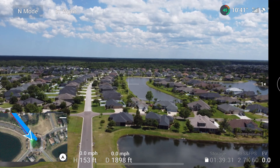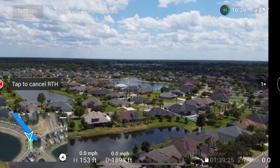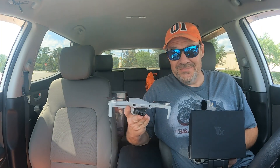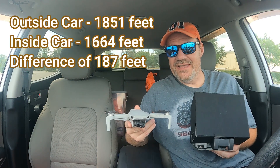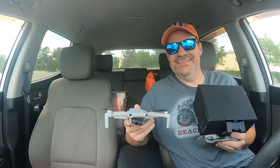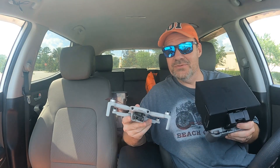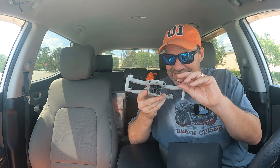Not that much different from being outside the car, I'll tell you that. Let's get her home. The screen magically came back to me as the flight was over. Rose did an outstanding job — she only went a couple hundred feet more while I was standing outside the vehicle than when I was sitting in the car. Yes, sitting in the vehicle did interfere a little bit, but not very much. She was still able to respond to all my controls and returned home without a problem. Let us know in the comments what you thought of the little test. We appreciate you all watching — have a great week, God bless!